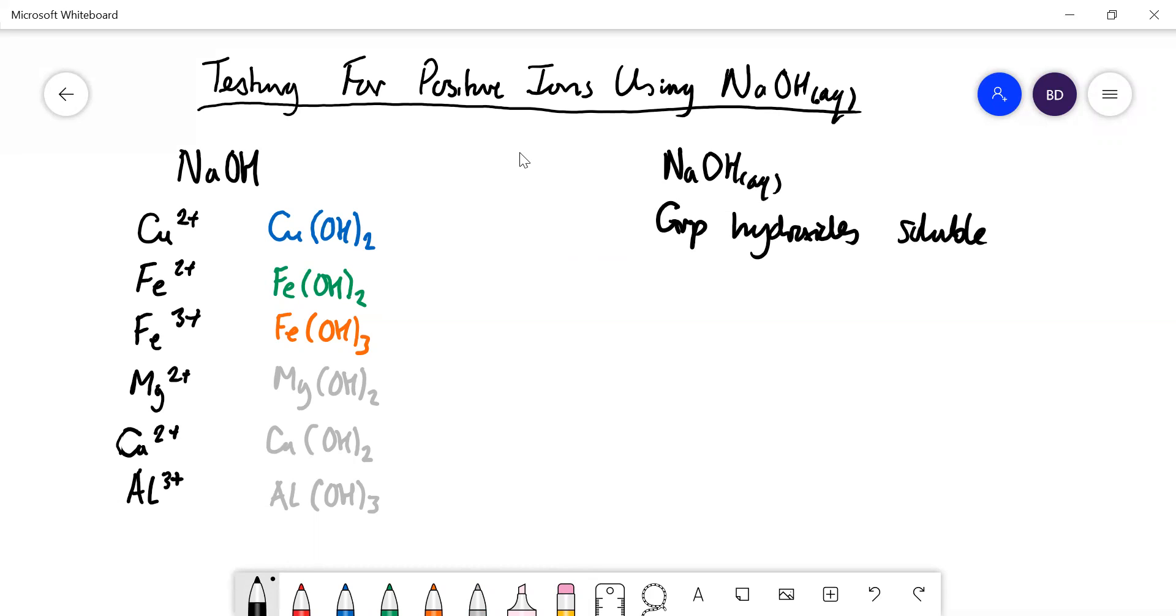If you get a test tube, say for example we have iron 2 sulfate solution, FeSO4, that would be a very pale green color. You can hardly see the green color, but it's pale green.